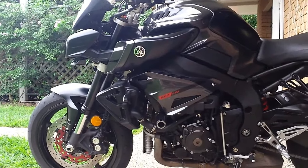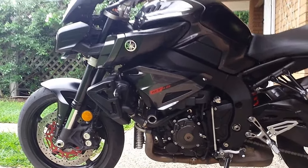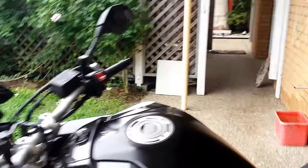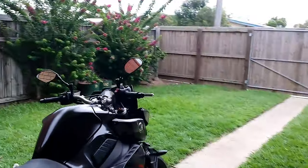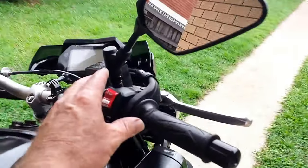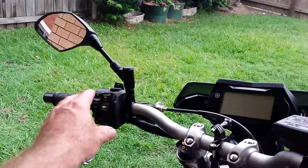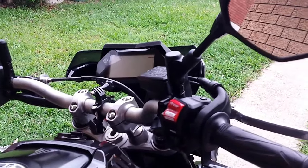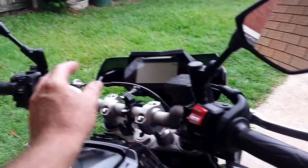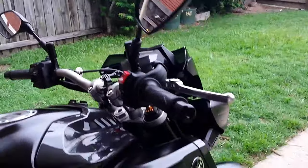It looks brand new again — I love it — except for the brake calipers and all that. I haven't done anything there, I don't like touching them. Overall she's ready for another pouring rain event. There's my little blower. When you use a blower or an air compressor, don't blow it into your bearings, don't blow it right up close to your mechanisms — what happens is it actually blows water in. Blow it sideways or a little bit back. A little bit of silicon spray in there just to protect them.